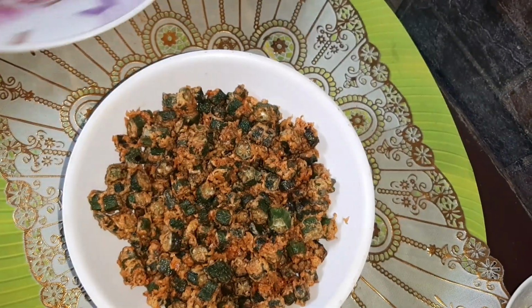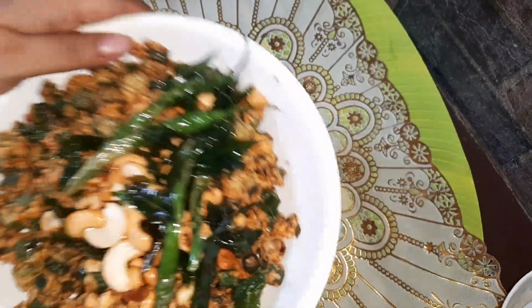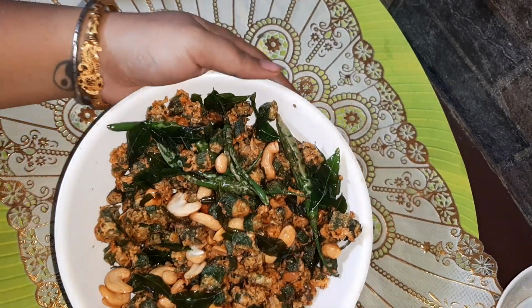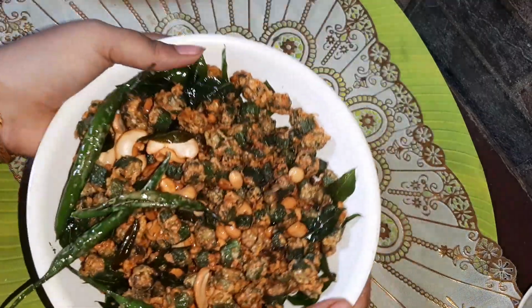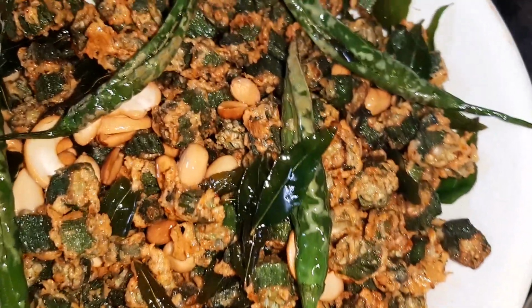Friends, here is our crispy bhindi fry ready. Now we are going to add these peanuts, all this curry leaf and all, and mix it. So our crispy and yummy bhindi fry is ready.